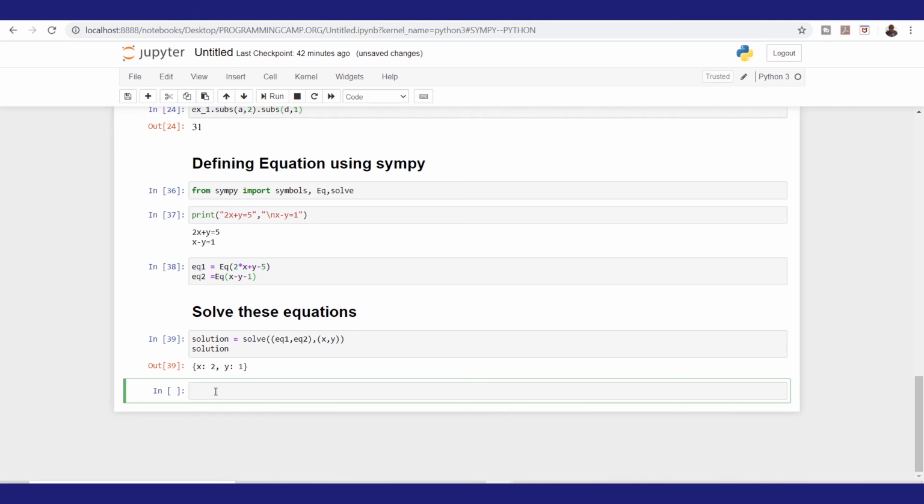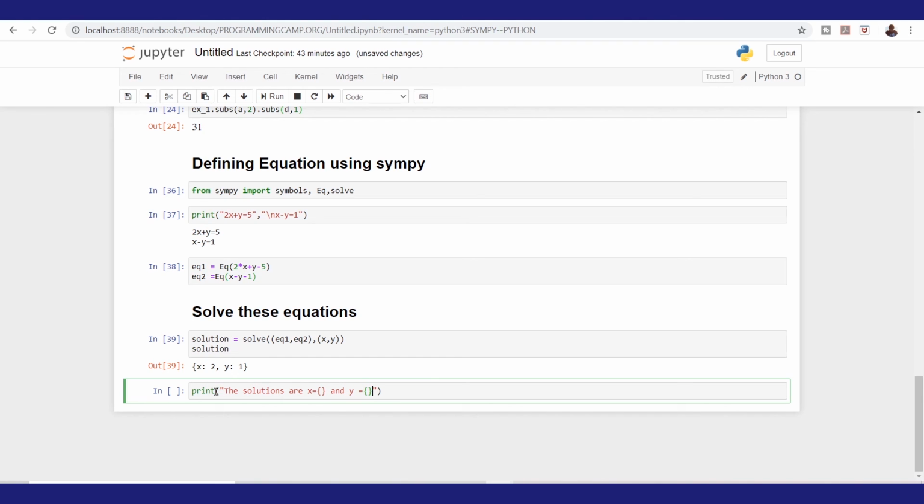We can go further to print out the individual solutions of both x and y. To do this, we can use a simple format command. I'll print out my solutions and say the solutions are x equals, in brackets, that, and y equals this.